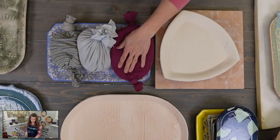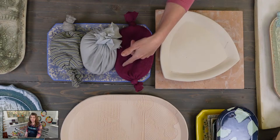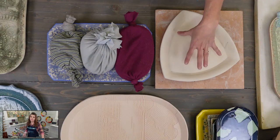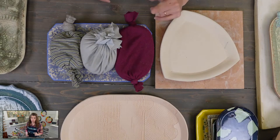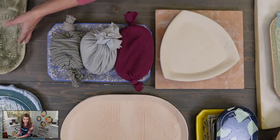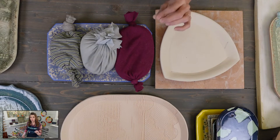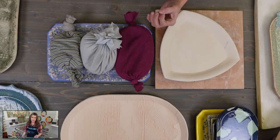The key with the weight bags is when you put them on, you have to make sure your clay is not too wet for them. You might flip your piece out off the form and have to let it sit for a few more hours before you can put the weight bags on — you might not be able to go directly to the weight bag stage. The thickness of the clay can be a factor in warping. Thinner pieces tend to warp more than thicker pieces. If you make your pieces too thin, it's really a struggle with hand building, but it can be done. That's why I work with a mid-thickness — about a quarter of an inch when rolling out my slabs.